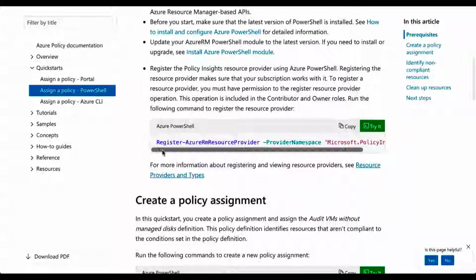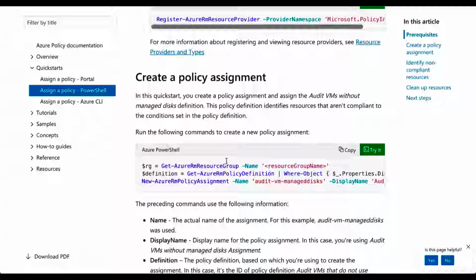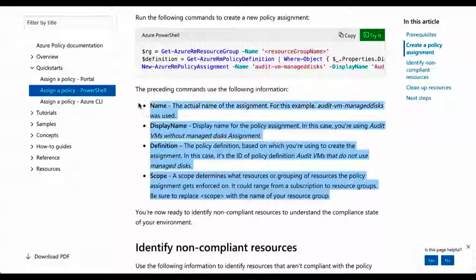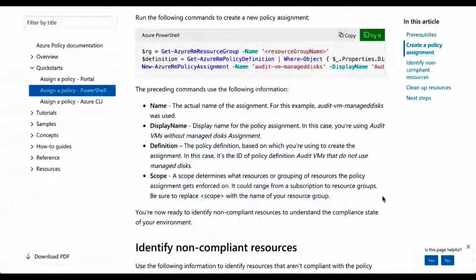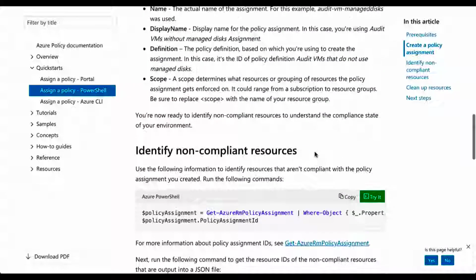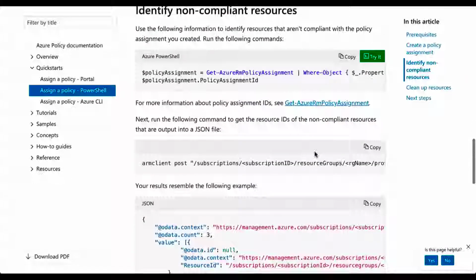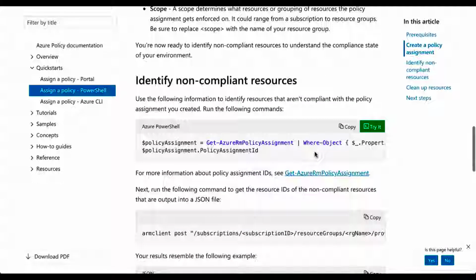So the steps are very simple. First, through this command you create and enable the remote policies, and then here you have the specific policies created and posted there. Read the arguments, choose the specific policy that you want to apply. Remember, that policy should exist on Microsoft Azure portal. If you don't have that policy over there, you're going to get an error over here. Doing it through the PowerShell is much simpler than doing it through the CLI.